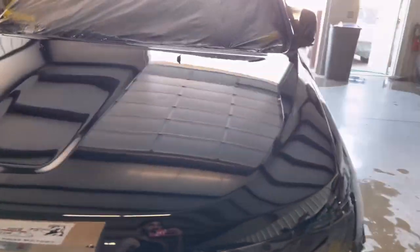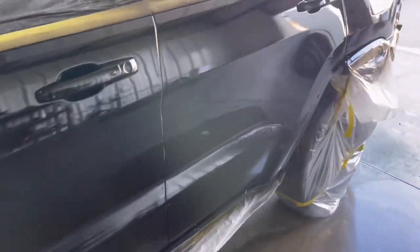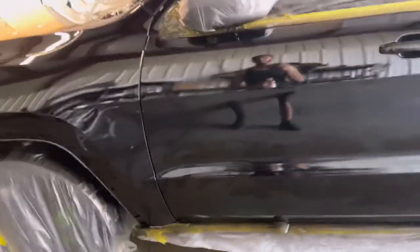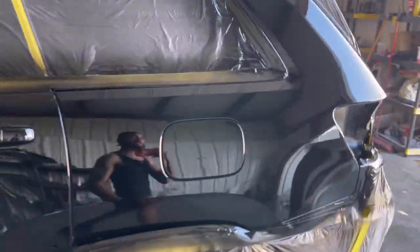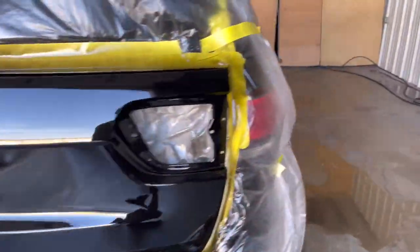The hood is almost okay, but for some reason, I'm getting trash. This is terrible. It's only on the lip, and I'm getting frustrated because I'm literally doing everything I can to prevent the trash, but it is what it is, man. We have to let it dry. We'll set it down with some 600 and then just reshoot it, reclear it one more time, and then buff it.